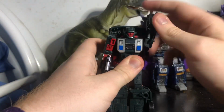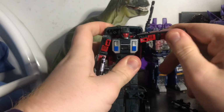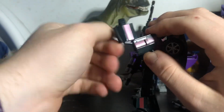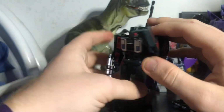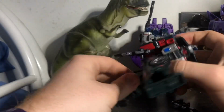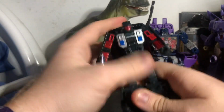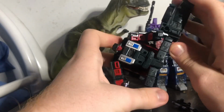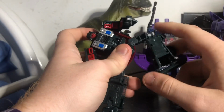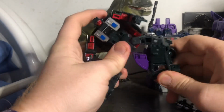His arms can move backwards and forwards, but not all the way back because of his backpack. His arms can move out. 90 degree bend at the elbow. Upper elbow rotation. Hands can do this for the transformation. Waist rotation. Can kick out that far and back that far. And you can have his legs split. Upper leg rotation, 90 degree bend of the knee, can fit through that, and also a very impressive pivot at the foot.